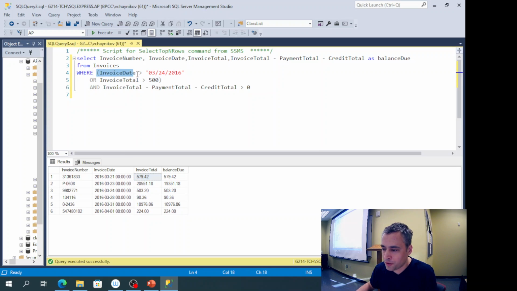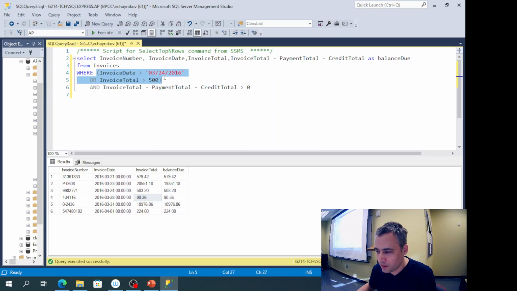So this part of the Boolean condition is true because it's an OR condition, but the second one has to be true also. Balance due has to be bigger than 0. So that's how it is retrieved. And so for these three, the total has to be bigger than 500 because they failed the date condition. Over here we satisfy the date condition, but the total is small.